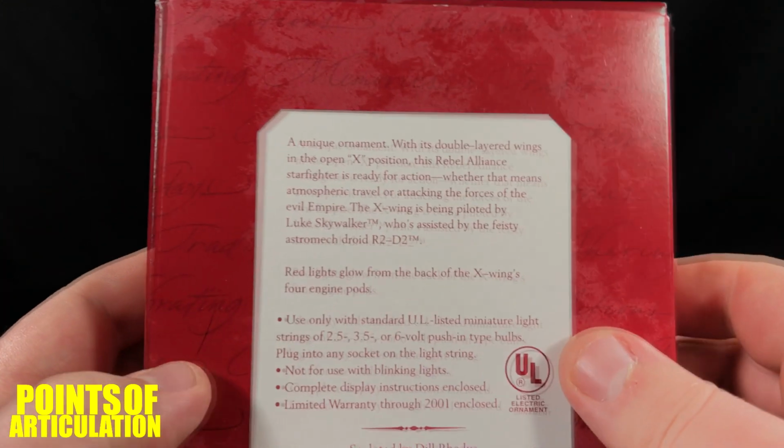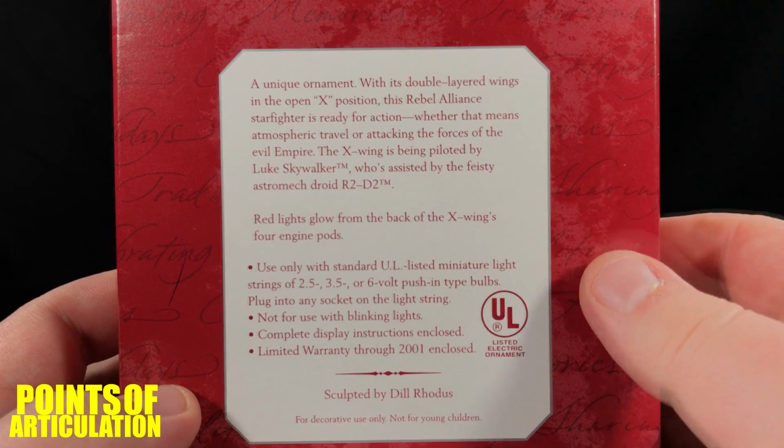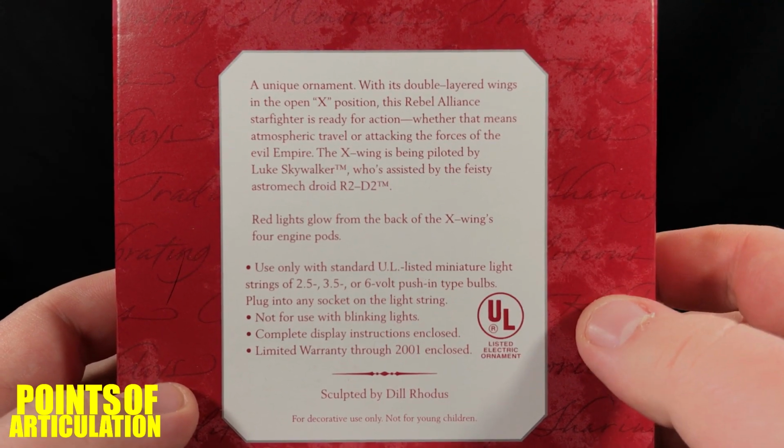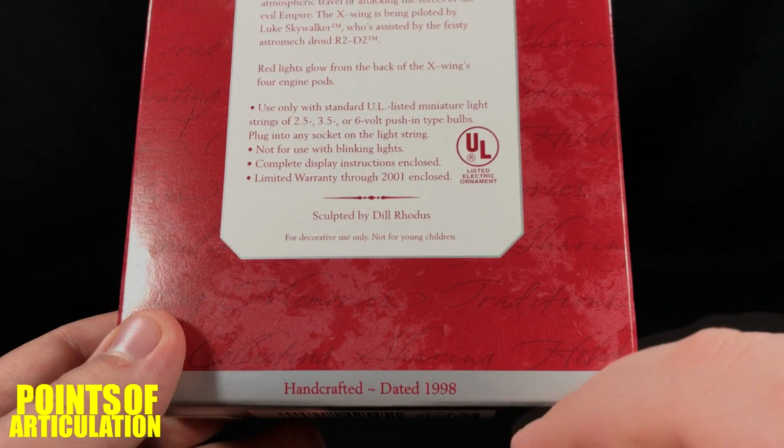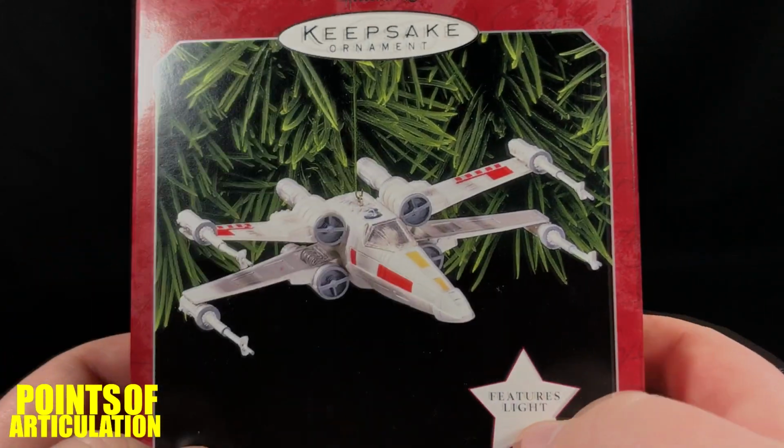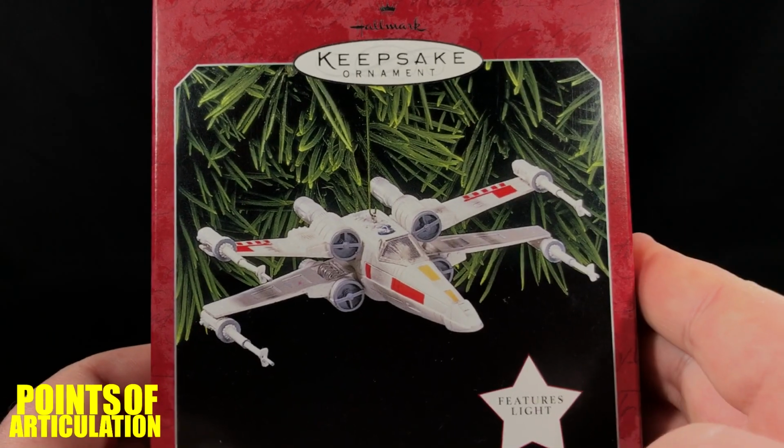And on the back of the box, we do have a nice write-up, so if you'd like to pause and read it, go right ahead, and then continue when you're done. And at the bottom, it does say handcrafted, dated 1998. So that does it for the box. So now let's crack this box open and look at that beautiful ornament.